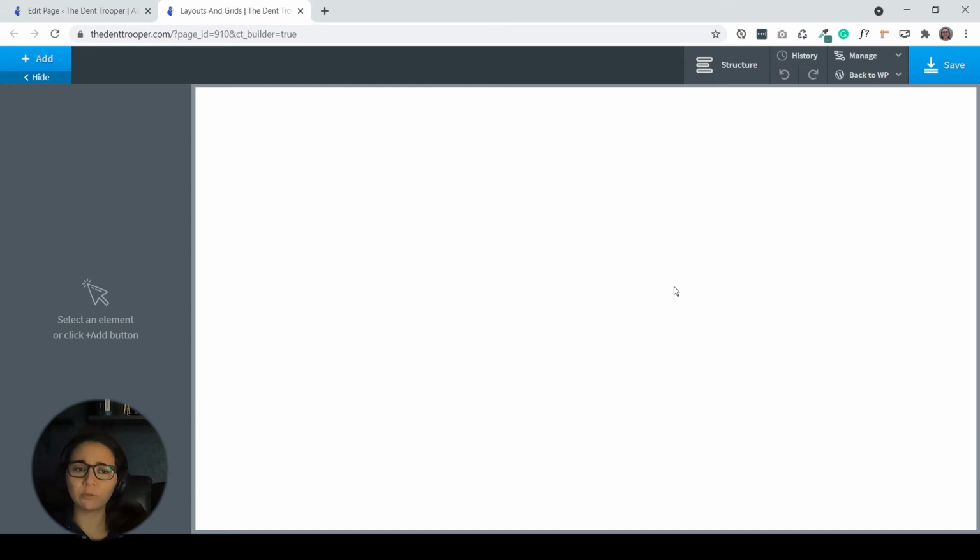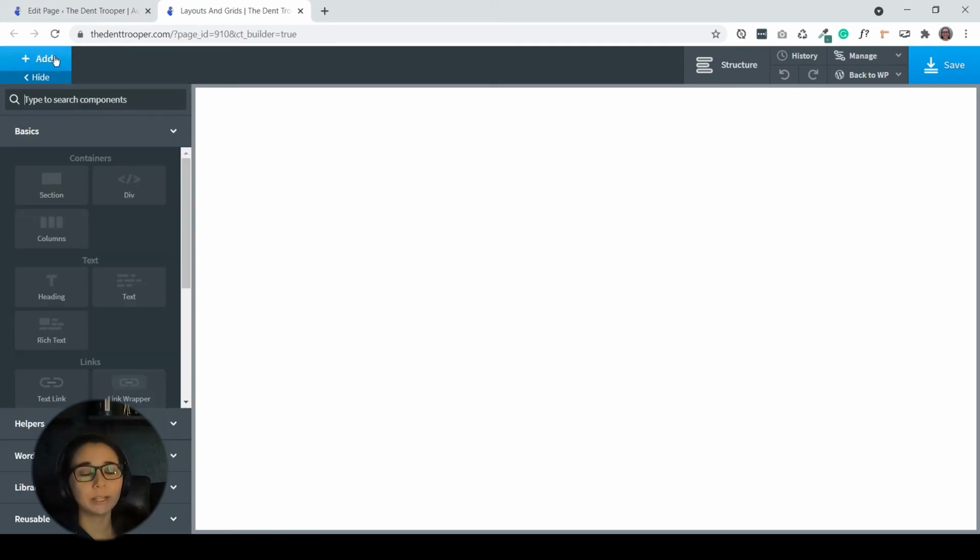But what I'm going to explain right now is also super basic. I'm just going to talk about the different sections and how to accomplish the same type of rectangle grid layout that I made in Figma. I can go here, and if I click here on add, this is going to show us all of the sections that Oxygen comes with.